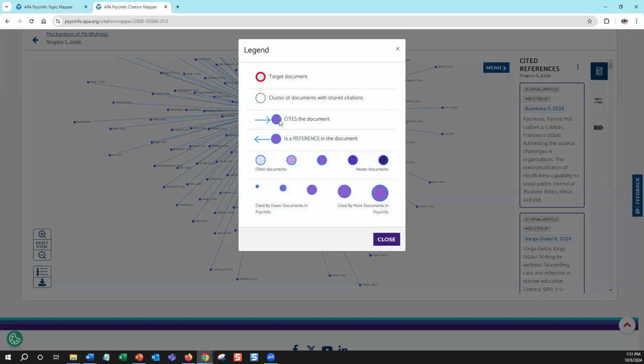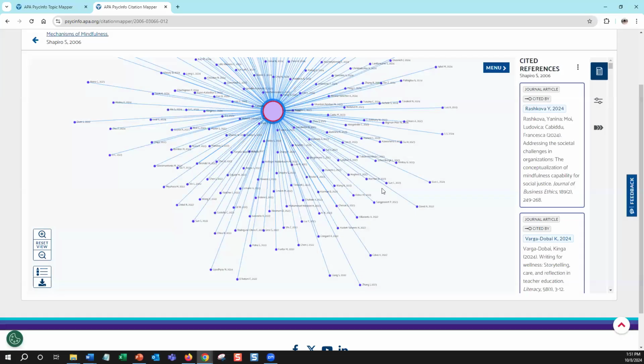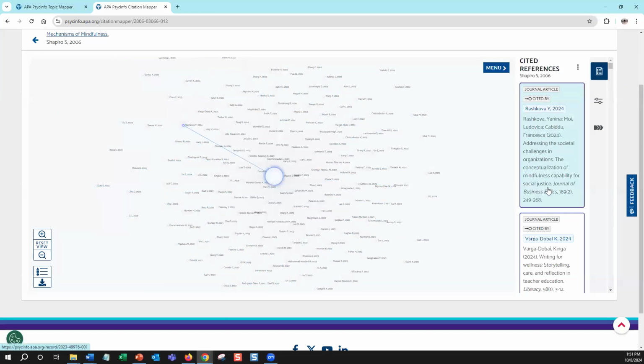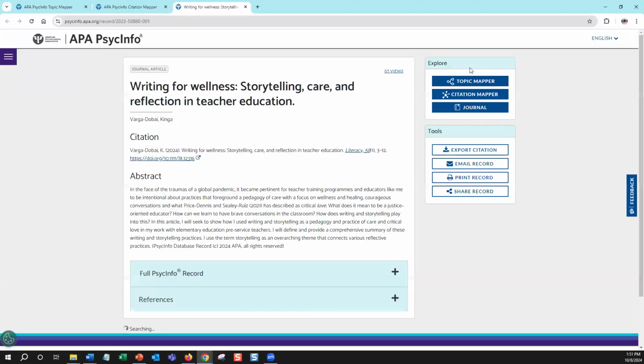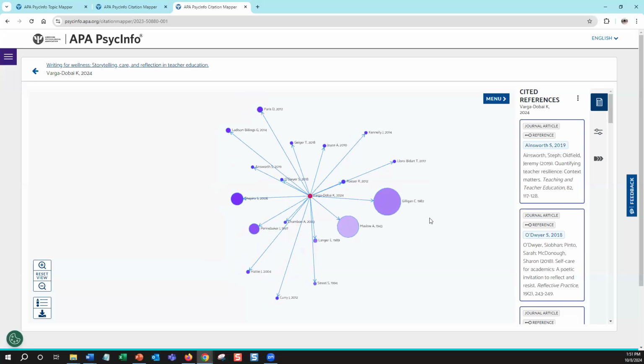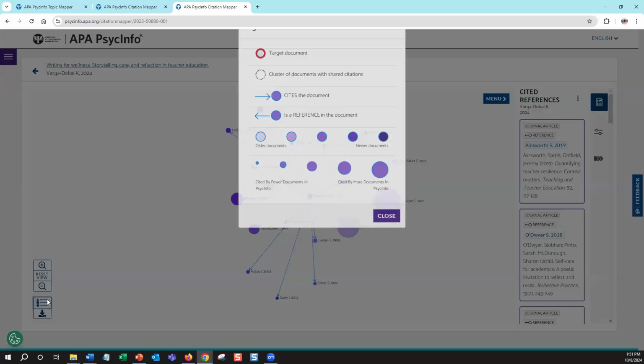Right, the arrow is sort of always pointing toward the past, I believe. I'm going to find a different example because this one is like a solar system and they're usually a little more different. So sorry about that. Please bear with. Okay, yeah, this is a little more like what I was looking for, Citation Mapper.